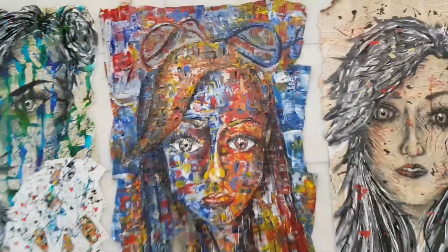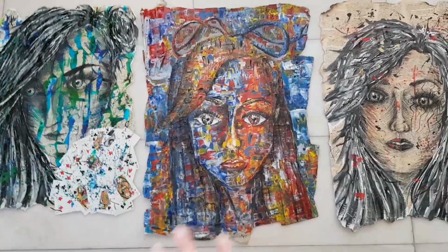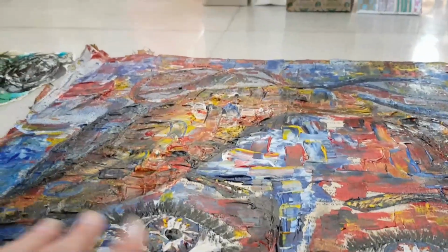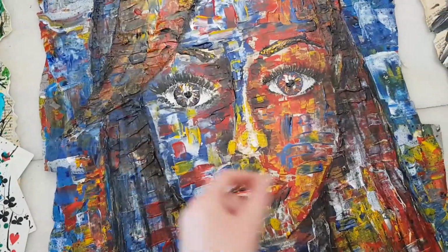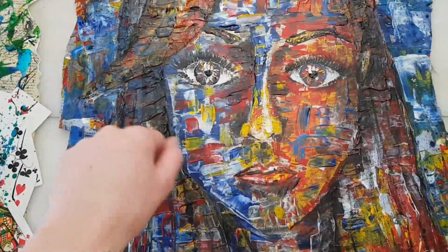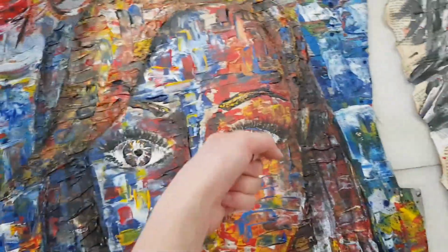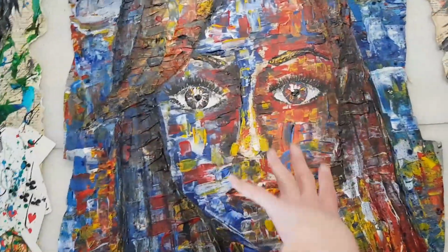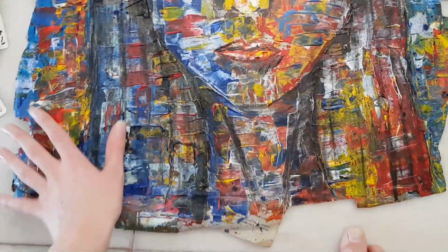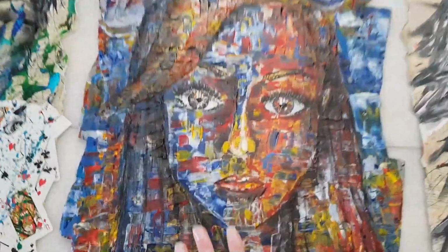Next, now this I think is my favorite one. It's different to the others, but I absolutely love it. I just think it looks so cool. Again, it's on book pages, and I don't know if you can tell, but this is a lot of thick paint. As you can see, it's all raised up. What I did is put a splotch of, you know those glue stick things that you used in primary school, where you'd stick it in the PVA glue and go like that? That's what I used for this. So I just put chunks of yellow, chunks of blue, chunks of red. This side of her face is more blue, this is more red. I really like the effect of it. It looks very geometric, and it looks like it could almost have been done on a computer, but I absolutely love it.